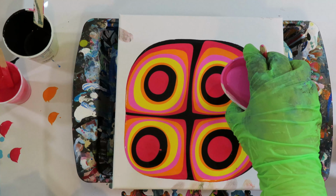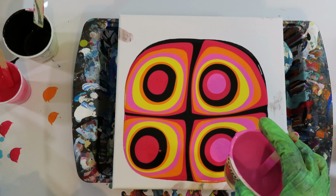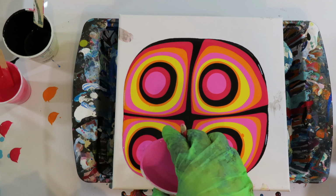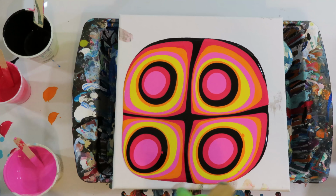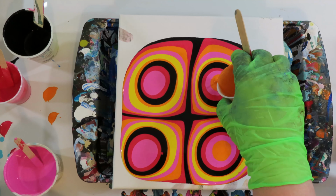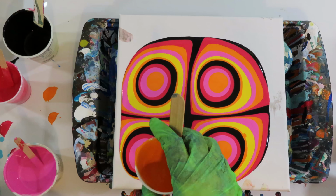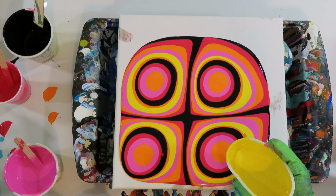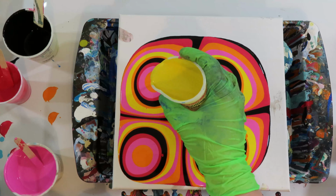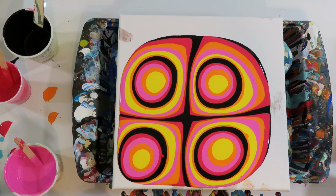All right, we're just putting a little bit more of each of the colors here, and I'm going to put a little bit of black on the upper edge, just to start that marble in the black, to pull that black all through. That was actually a steel ball bearing. I did a video where I compared using a marble or a steel ball bearing. There's not a huge difference, but I did prefer the steel ball bearing. But if you don't have one, a marble works just as fine.